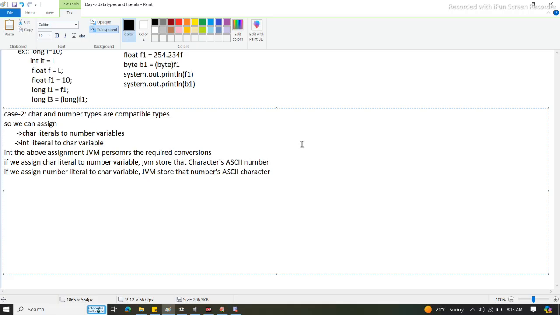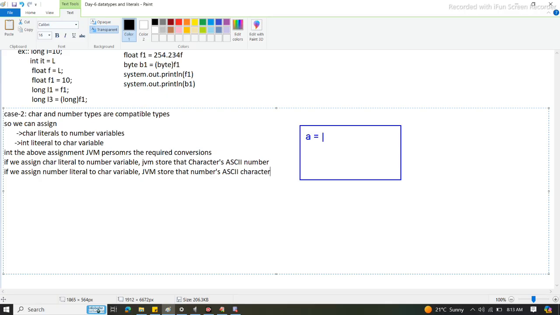I'll show you one example. Suppose this is A. A is a character. For this character, what is the ASCII number?